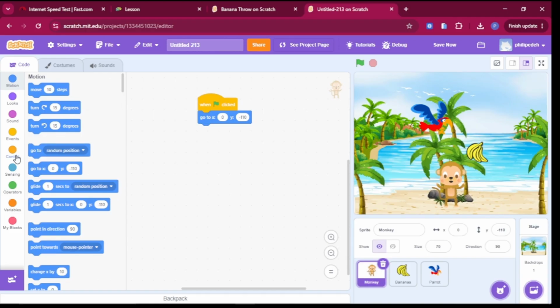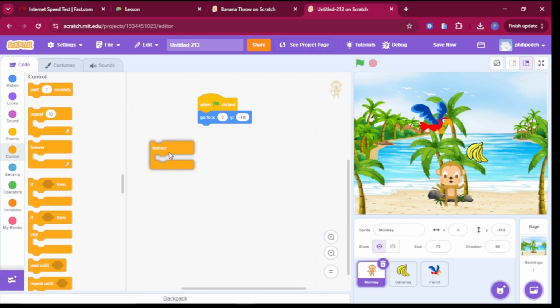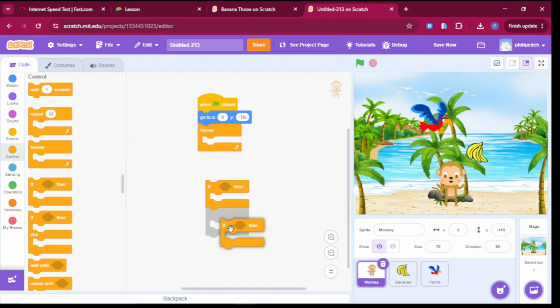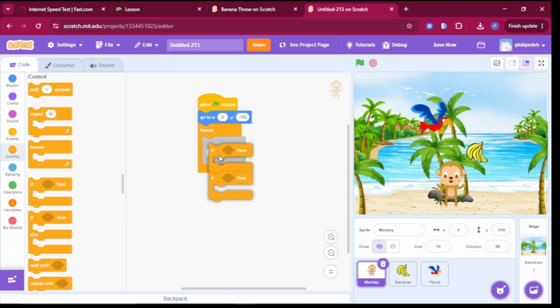Now to do that, I'll need a forever loop so that our monkey will always be able to move left or right. Now, after that, I'll need my if-then blocks. In fact, I'll need 2 if-then blocks because I want to write codes for motion for both left and right. So I'll put both if-then blocks in my forever loop, and now I'll try to fill up the rest.